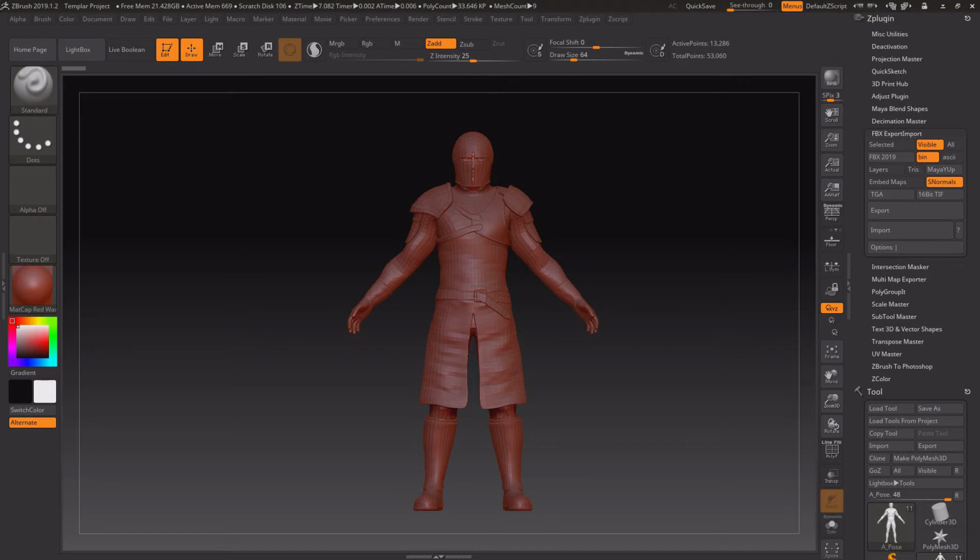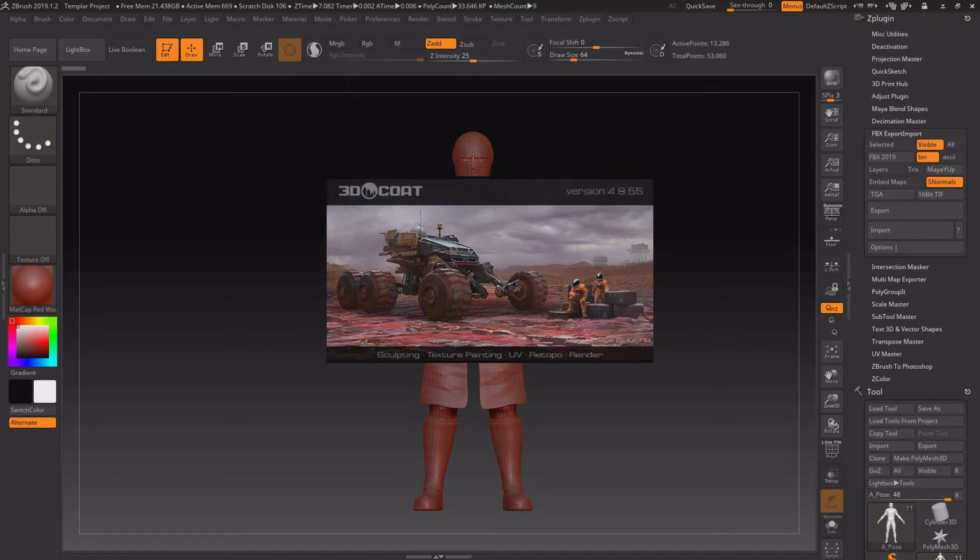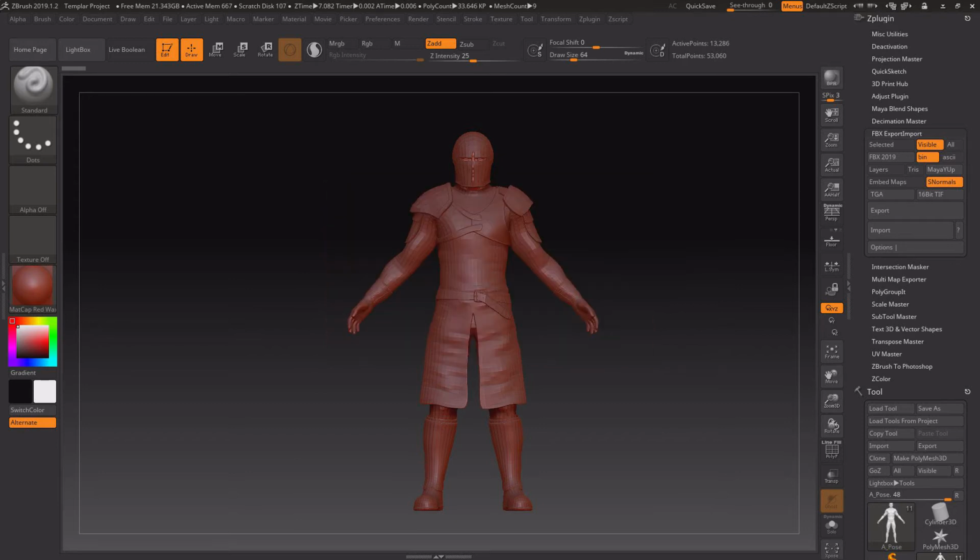4.9 or higher. If you've got 4.8 or lower, you'll need to update to one of the later versions, because there was an issue with FBX importing and FBX 2019. If you've got a lower version of 3D Coat, obviously you can go back and change that FBX version within here. In ZBrush, you can change the FBX version there, so which one it will export out as. Now I'm just using 2019, which is fine for me.